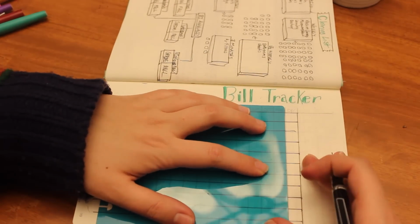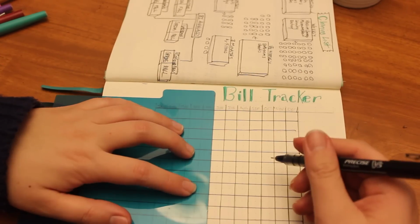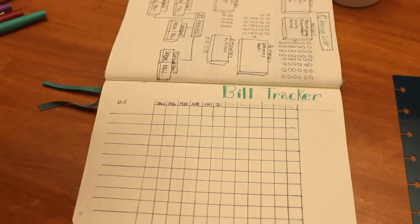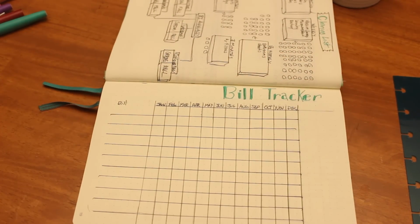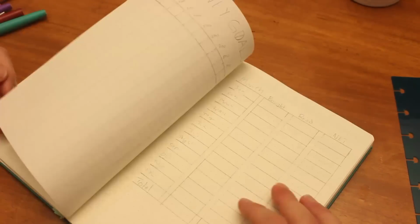And honestly, I don't fill it out for the whole year, because sometimes the rates for things like student loans change in March, or things will go up or I'll cancel things. So I only fill it out for about half the year, and then fill in the rest when I know when the rates change. But that's really useful.